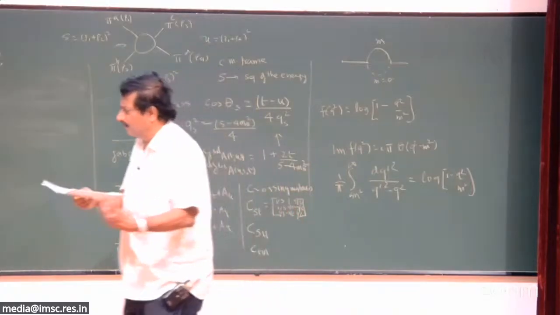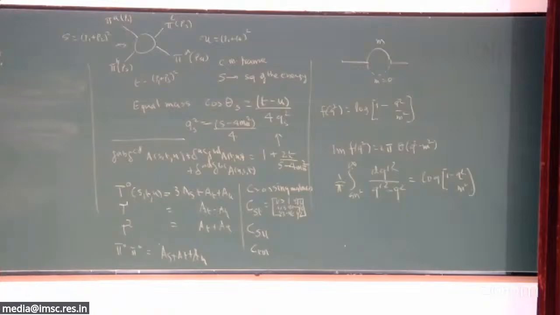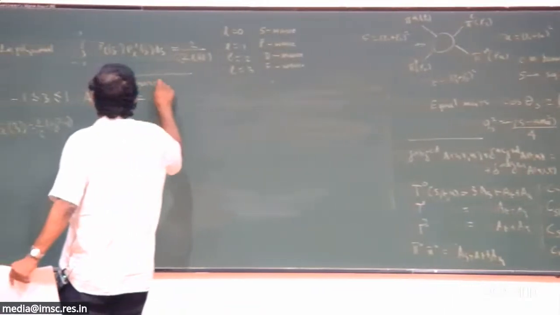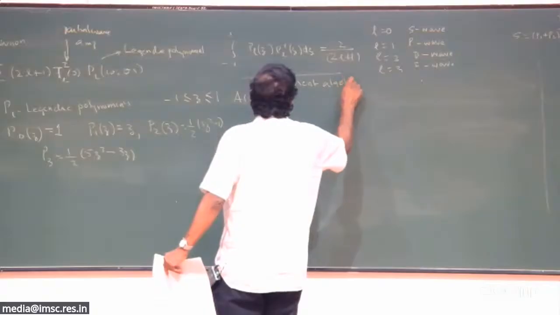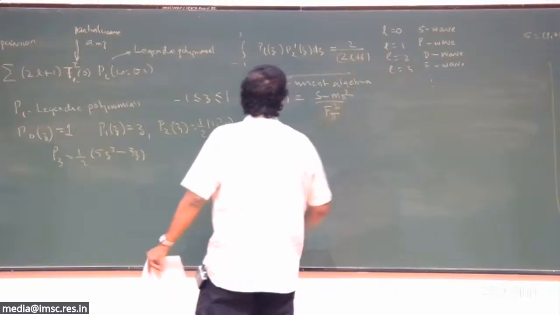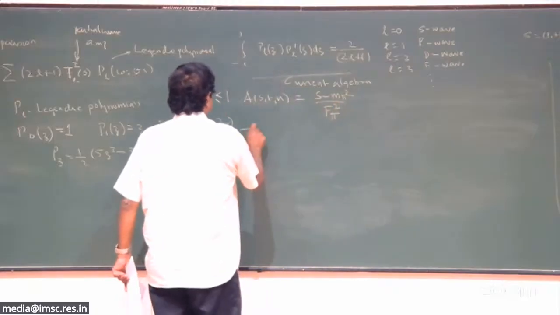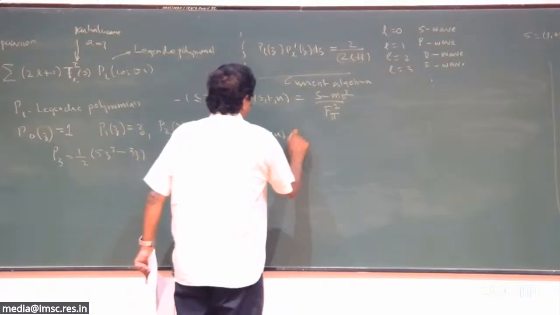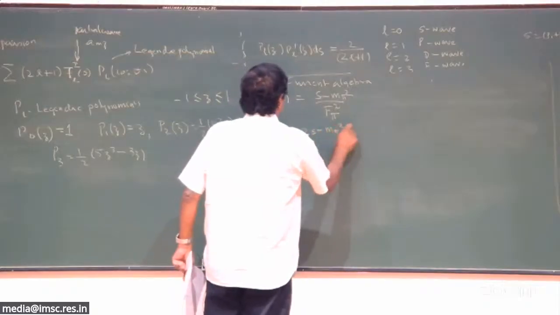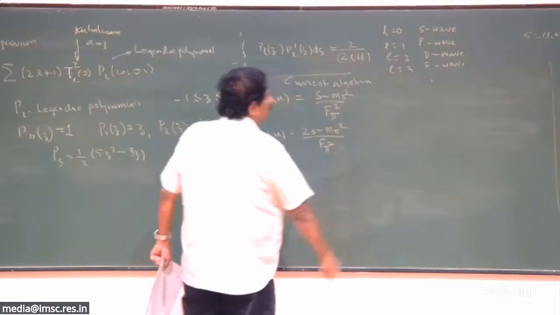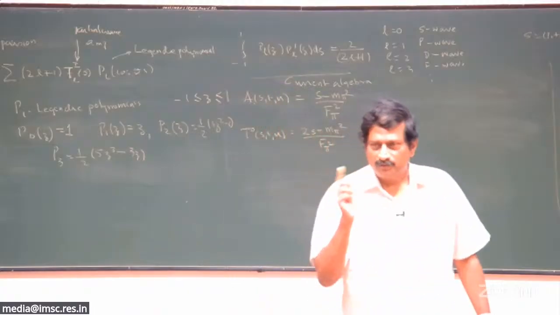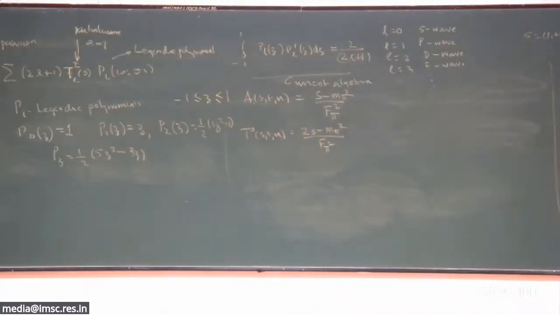And what we did yesterday was to study this example where we started out with A of STU at leading order in current algebra. And we said that this is S minus M pi squared by F pi squared. Okay. And from this, we constructed T0 of STU, which one of my friends did for me yesterday, and wrote it down as 2S minus M pi squared by F pi squared. And this thing here was also sitting in the unitarity relation for the scalar form factor, if you will remember. But this is the amplitude.